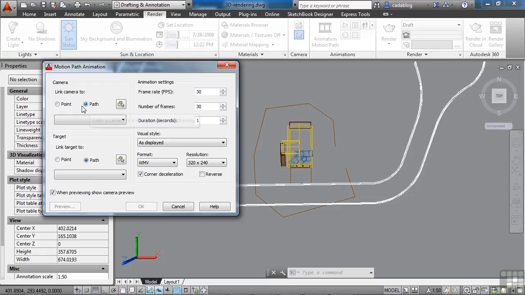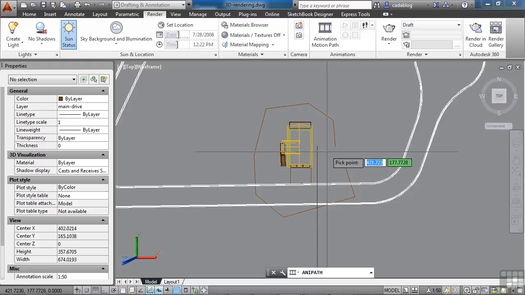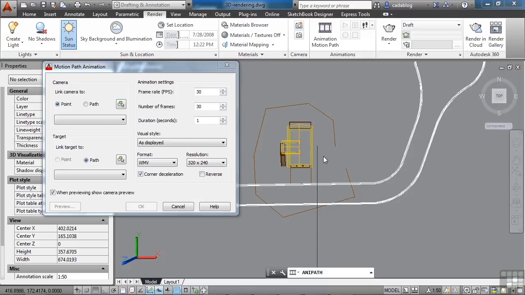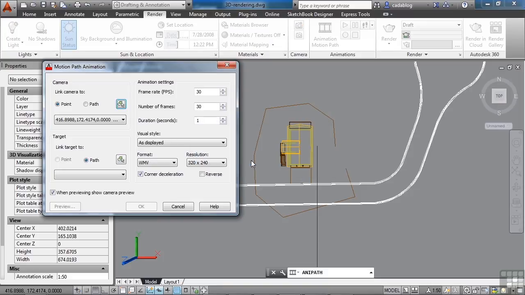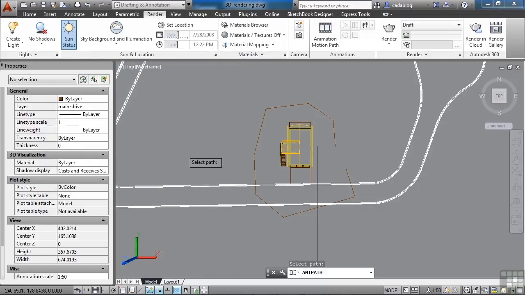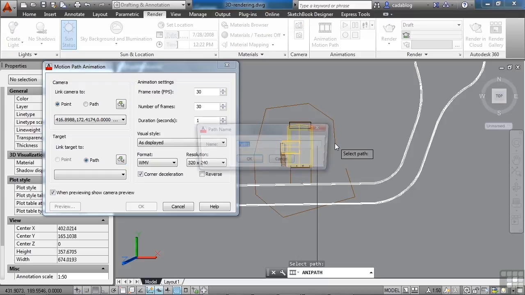So we're going to pick just a fixed point right now for the camera, and we're going to select it. So pick this box, find whatever point you want it to be. If it's right in the middle of the house, somewhere outside, we'll pick right here for now. And you can give it a name. I'm just going to leave it as 0.1, and it displays the coordinates. Now for the target, I'm going to pick a path. If you pick a point for the camera, you have to pick a path for the target. Otherwise, it's going to be a still shot, and that's a very boring type of animation to have. So let's pick the path. We select this selection box, and we're going to pick our polyline right here.